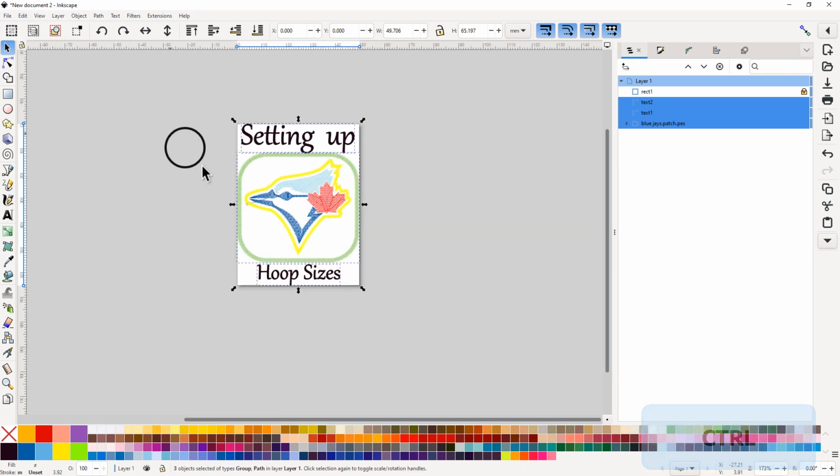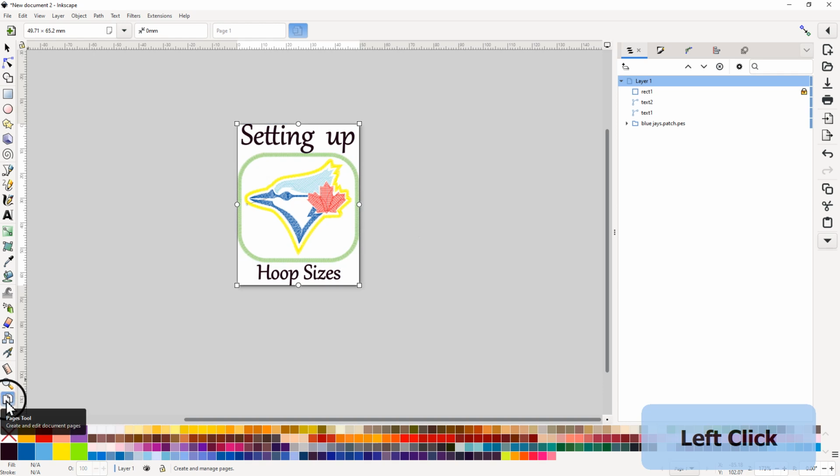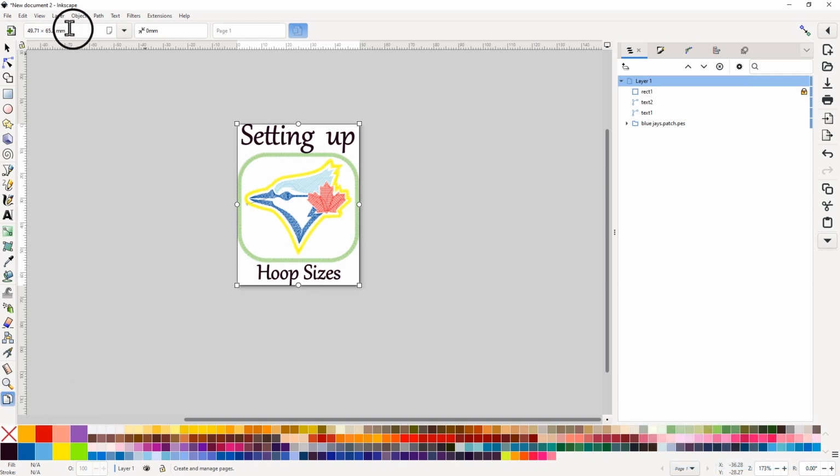So in that way you have to be cautious about what your page size is. In order to see what your page size is, all you need to do is click on the page tool, and then it will show in the top left corner what your page size is.